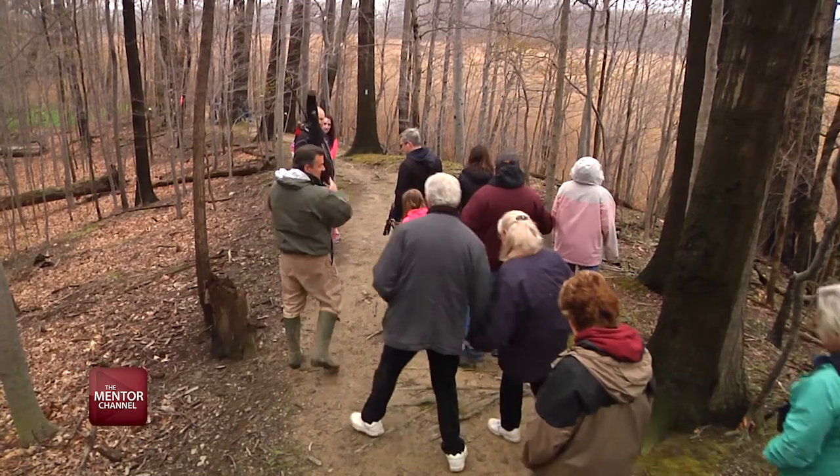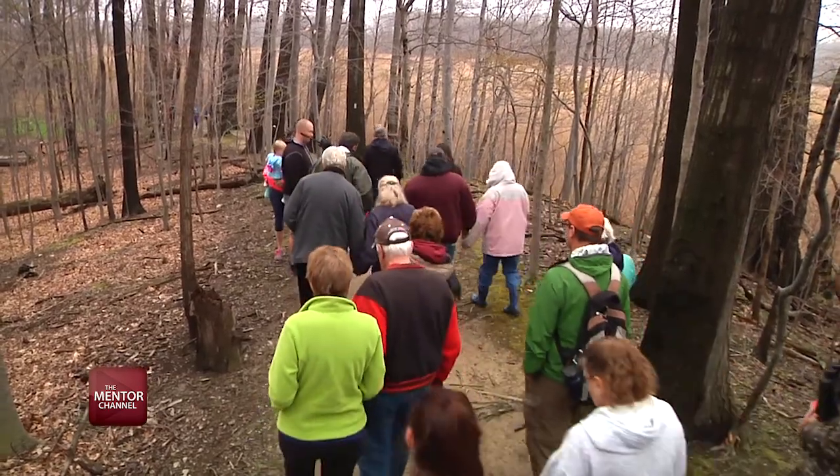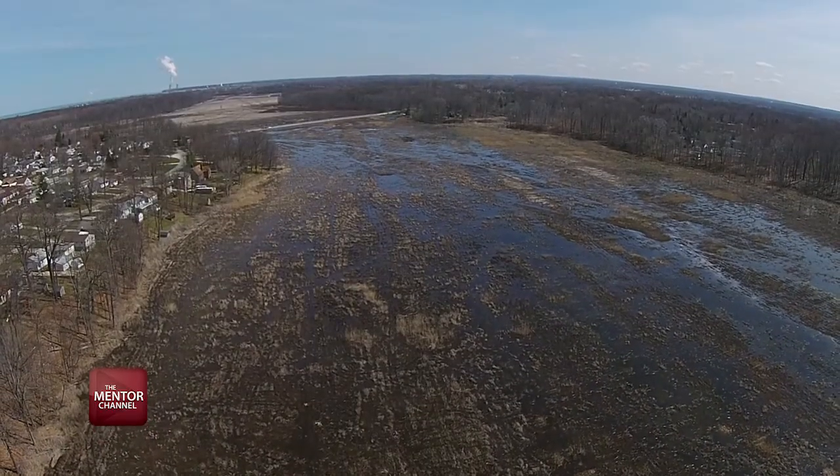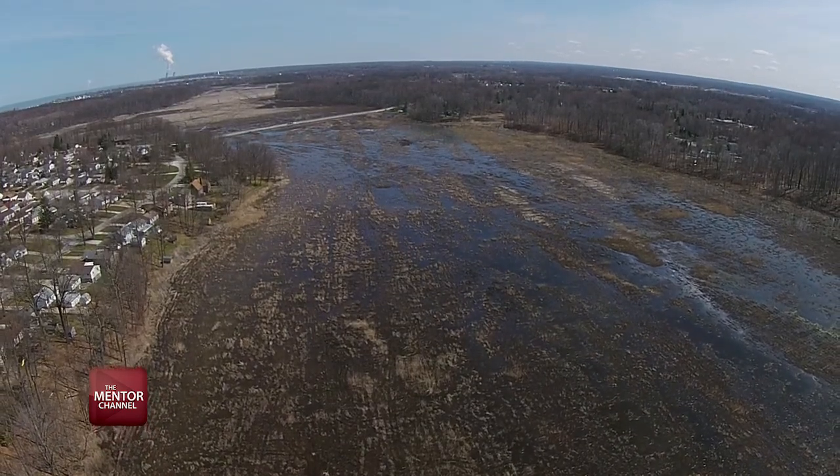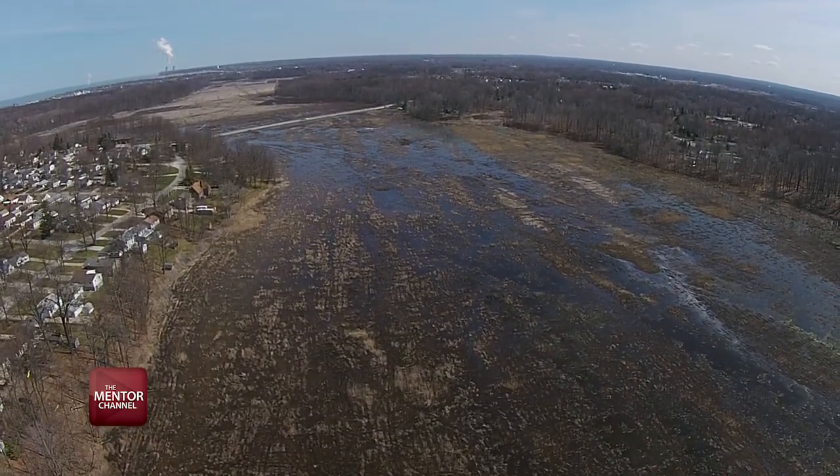And that's gonna help the local community with the economy — bed and breakfasts and ecotourism. So this is a win-win for the City and the Museum of Natural History. We're all looking forward to witnessing the return of the marsh as well as the wildlife in the coming years.